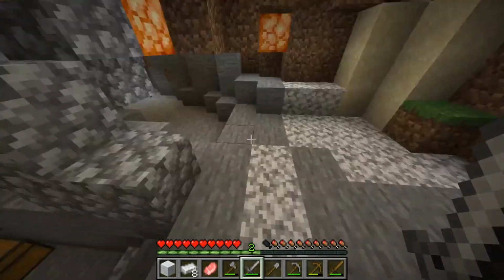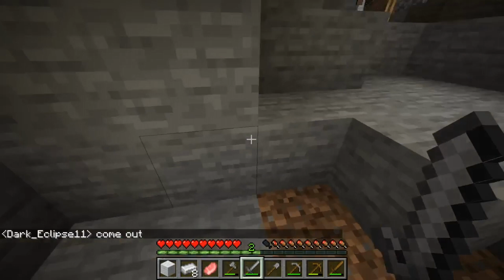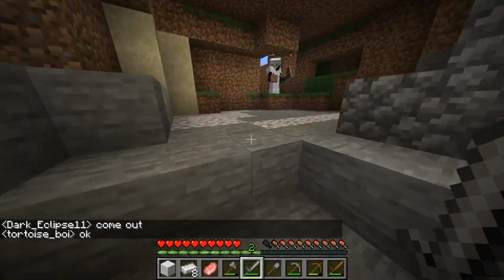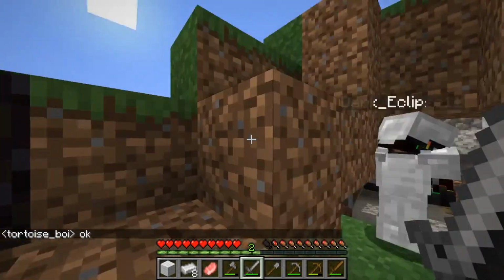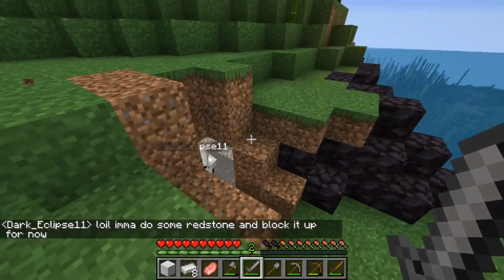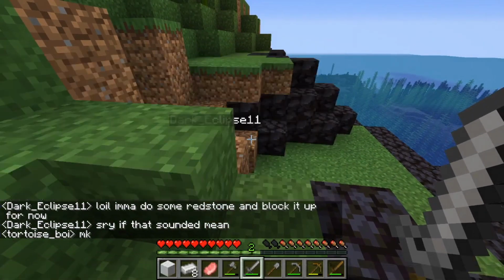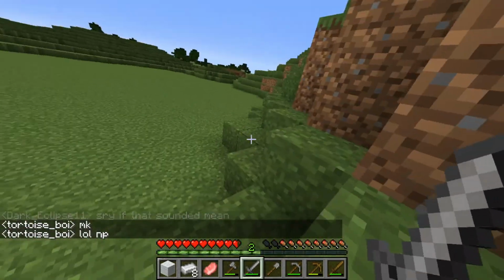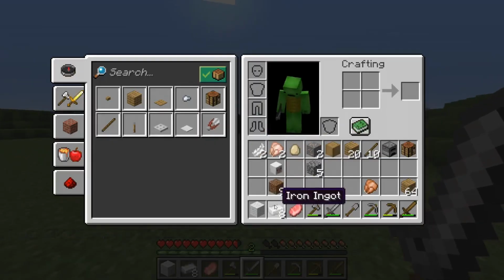Right, I'm gonna have a look around. Okay, yeah, I bet I'm not allowed in there, so I'm not even gonna try. This just looks like a cave. Nice. Okay. I'm not sure I was meant to be in there. Oops. Just do a little dance, yeah. Hopefully you'll forgive me. With my astonishing dancing skills. Do some redstone and block it up for now. Okay. Lol. No problem. Oh, you mean. No, okay, we're fine. I'm gonna go get a base.